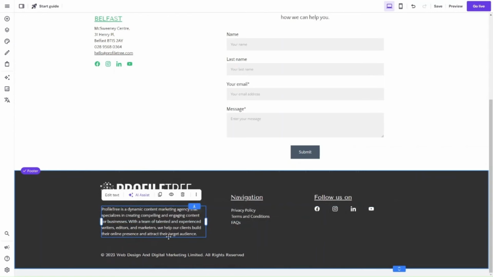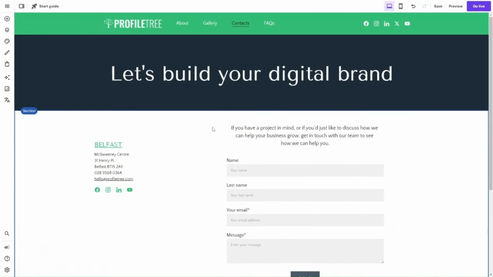What's really good is that this content is free to use. We can generate it. We don't need to do any copyright. It can help you save time and create really high quality content for your website. It's a good option for users who aren't confident in their writing skills or who do not have the time. So that was one way to use the AI assist.